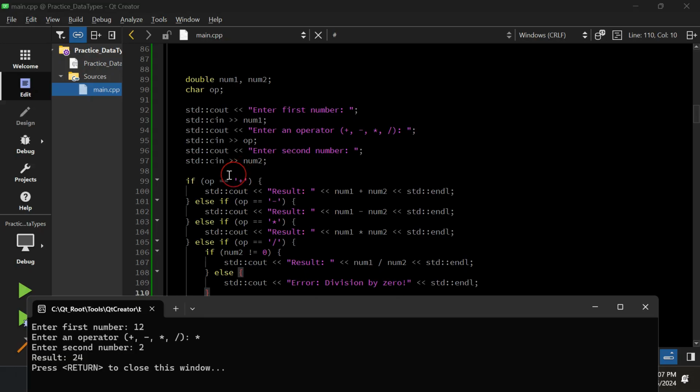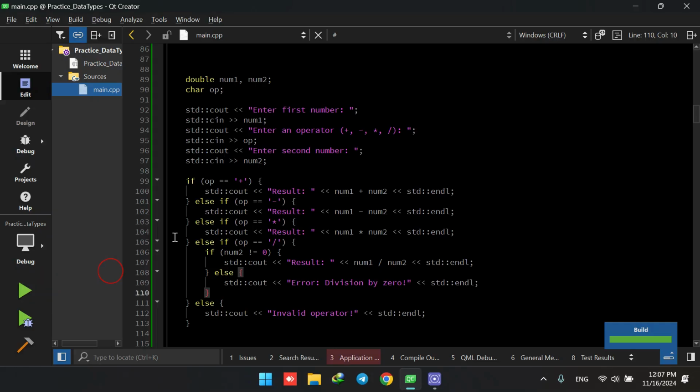No. Then it escapes simply. Else if, does op equal minus or subtraction? No. It escapes again, it does not enter the statement. So here, does op equal the star sign? Yes. Then when it's true, it enters here and does the calculation for us.